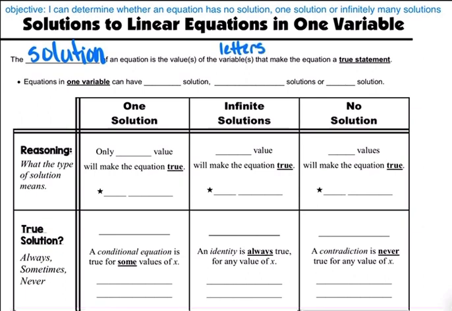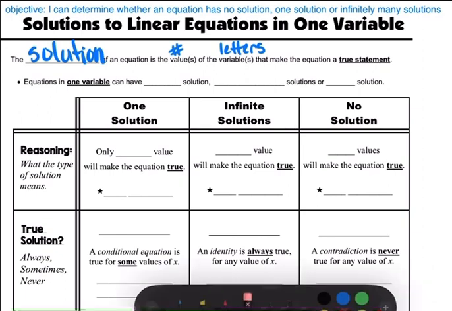Another word for variables is letters. And you can have any letter for a variable except for I and O. We don't suggest that in math because O can be considered the number 0, and I is an imaginary number, and you'll use imaginary numbers when you get to higher levels of math, like Algebra 2, maybe your junior year in high school. Now, values just means a number, okay? So we want to make sure that we understand the difference between the two.